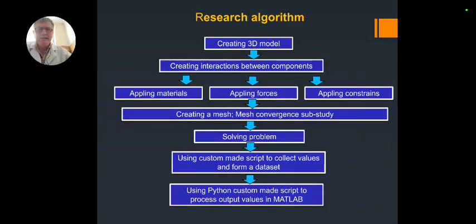Then we made a mesh convergence sub-study to see which size and type of element better represents the real condition. After solving, the data was collected with a Python-based script, and later processed in MATLAB.